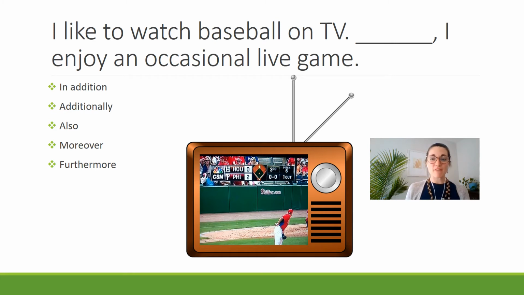So here we have our options below, and in reality, we could use all of these options. We could say, in addition, I enjoy an occasional live game. Additionally, I enjoy an occasional live game. Also, I enjoy. Moreover, I enjoy. Furthermore, I enjoy. All of these make sense in this context. So if there's one transition that you use a lot from this list, consider practicing with another one. When you get used to some new vocabulary, it broadens your ability to write in new ways.